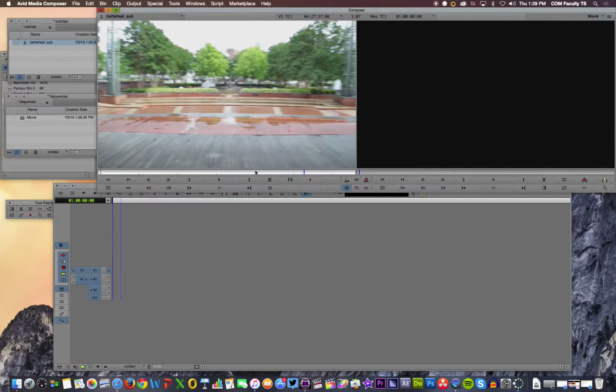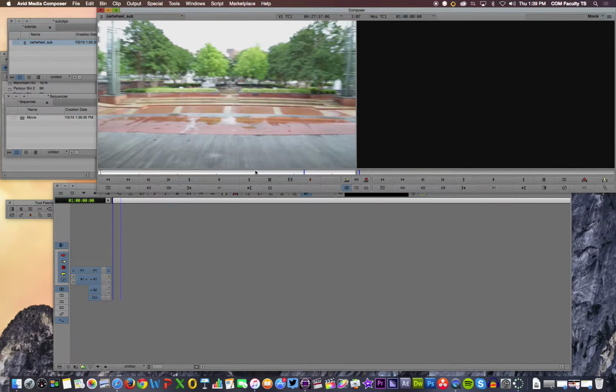I want to splice in my clip. So now notice I need to know where this blue indicator is. That's where my first clip is going to go. Wherever that indicator is is where the first clip is going to go. So this is called 3-point editing. In point, out point, which I have here, and the blue indicator, which is the third point, which is splicing in now, which is what I'm going to do.